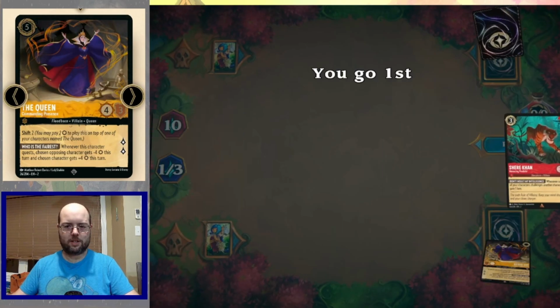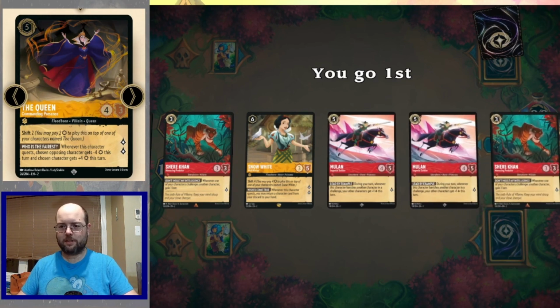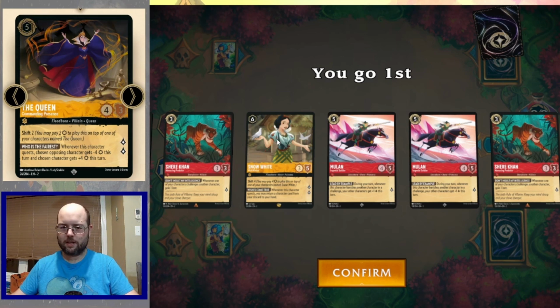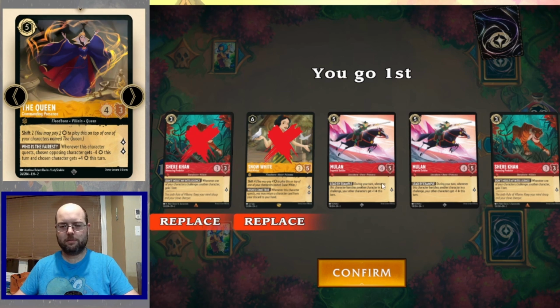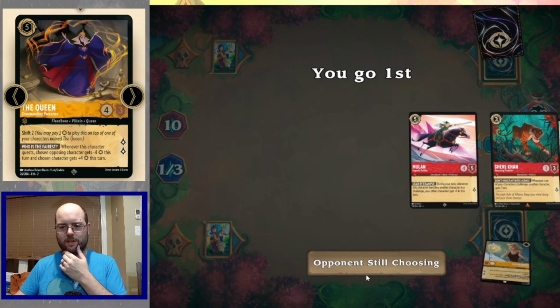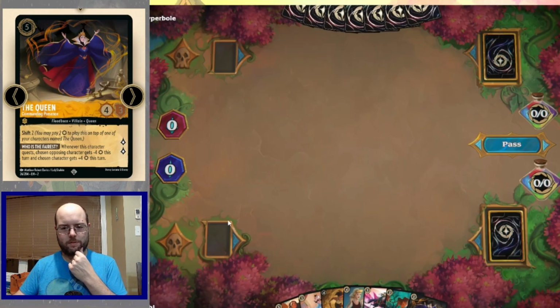Let's see what we get. Shurikan, Shurikan, Snow White, Mulan, Mulan, Shurikan, Queen. So if I send Snow White and Queen, I have a full house. Probably don't want that Snow White this early. It's a bit too many tigers, too many Mulans. I'll keep one of each. And try to dig for 2 drop, playing a ton of them, and we find one.